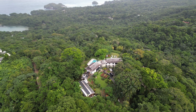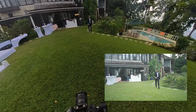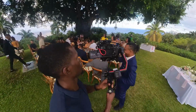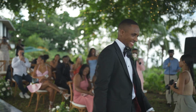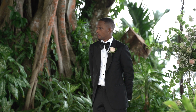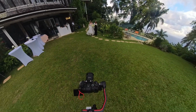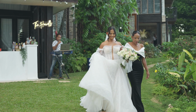The ceremony is one of the most important parts, if not the most important part, of the entire wedding day, because this is when they actually officially get married, right? So this can become very overwhelming, as it is basically a live show, and it can become very tedious. So what I'll do, I'll set up my tripod with my static camera, ensure that my angles are correct, my composition is right. And very importantly, I'll ensure that I go to the DJ and set up my audio recorder, as well as get a mic on the groom, and sometimes on the pastor, for redundancy in audio.